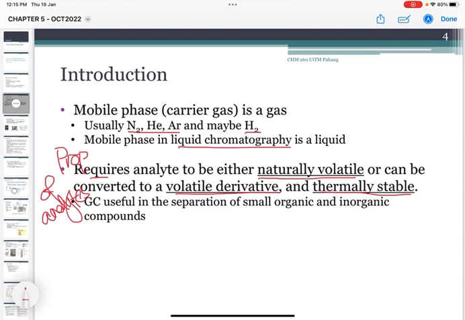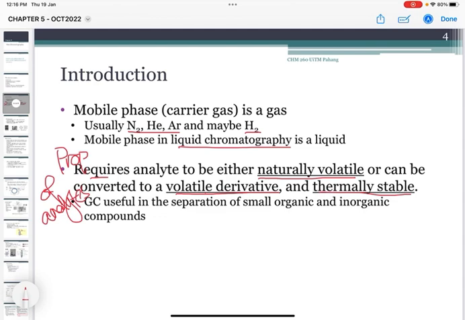yes, it is made of a volatile organic compound. Ialah macam-macam, macam contoh bunga rose. Ya? Bunga rose dia ada, saya tak ingat dah apa nama dia, yang menyebabkan dia berbau tu. Okay. Kalau dia tak volatile, kalau dia tak naturally volatile, we can make it volatile. Yeah? We call it volatile derivative. Kita synthesizekan dia, kita reactkan dia, dia boleh hasilkan substance yang ada bau. Yeah? So we call it volatile derivative. Derivative means that a product daripada reaction tu.